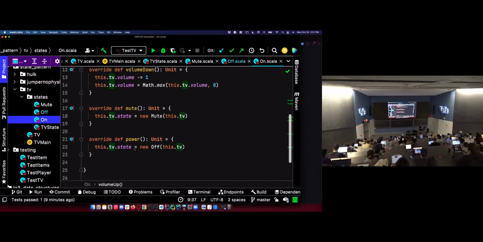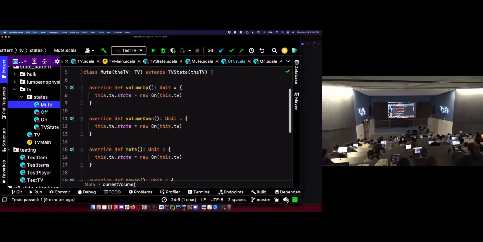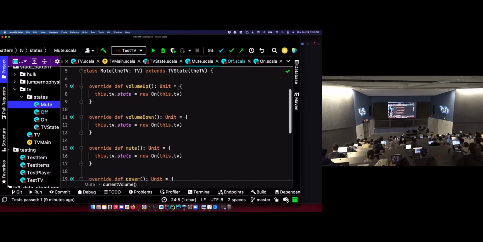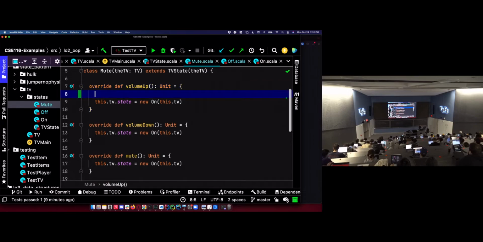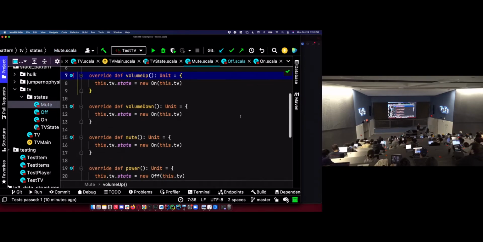State transitions: mute, power, goes to mute and off states. In mute, volume up, volume down, and mute, I'll unmute the TV. We have the feature where volume up and volume down don't change the volume, it just unmutes when it's muted. If we wanted to change the volume as well, we could add that code right here. We could increment, decrement, whatever. But from playing around with TVs, that's just not how the TVs I played with behave, so we're not going to build that functionality. But that's not to reduce the complexity of the code.